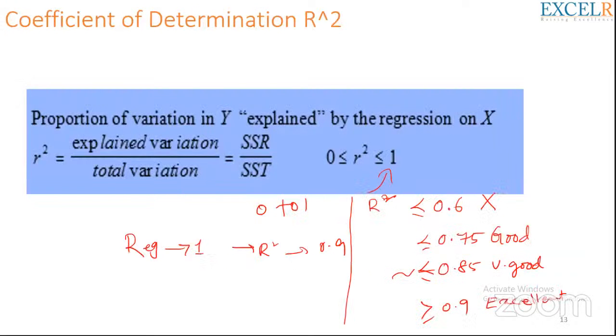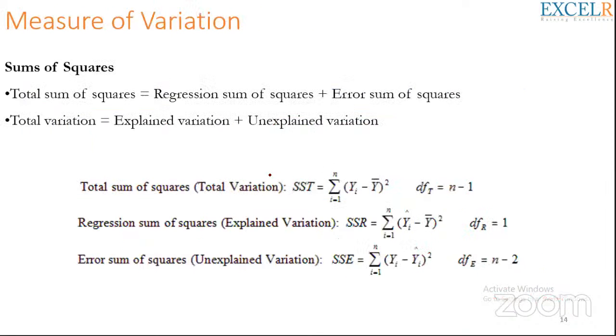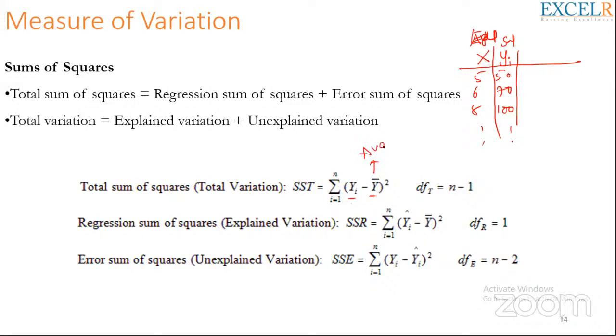All right. Now, we said that this is SSR and SST. What are these SSR and SST? First, let me give you the idea here. What are these Yi, Y bar, Xi, X bar? I have a data X. You can think of this as age, or experience, as we discussed, and this is Y, and you can think of this as salary. So experience 5 years, this is 50K. 6 years, 70K, like that we have the values. 8 years, 100K, like that. So this is called Yi, the original data that we have. Then what is Y bar? Y bar is nothing but the average of Y. Just take the average, that is Y bar.